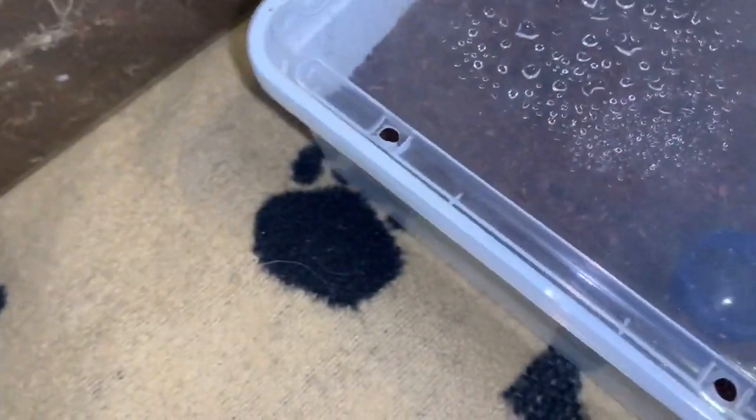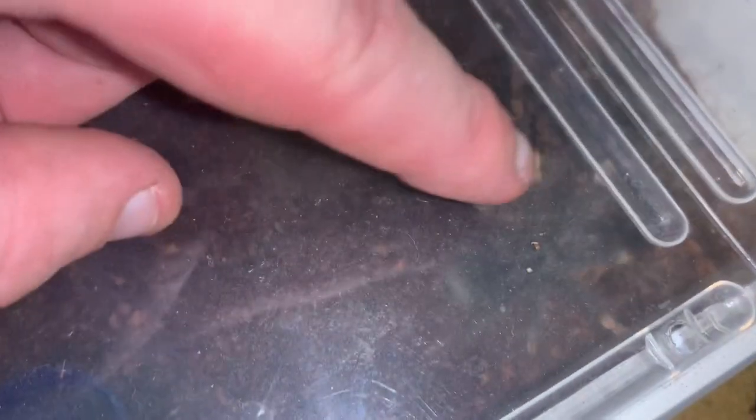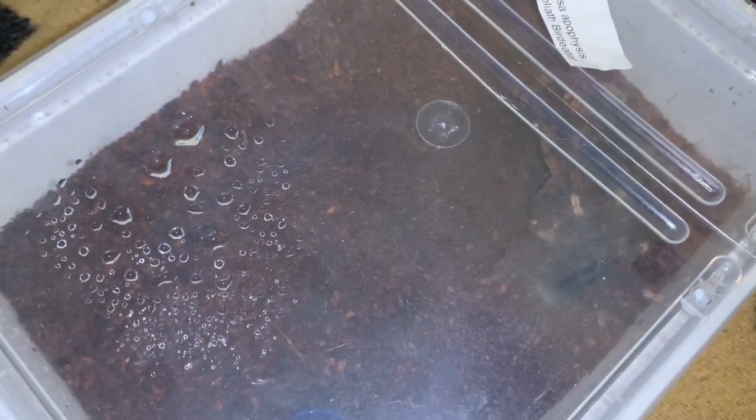In this one, guys, I don't really want to take the lid off because this is the most skittish tarantula I've ever seen in my life. See what I'm saying? I'm not going to take the lid off, guys. But this is my little sling Theraphosa apophysis, if I can get this glare to stop. There it is, and just make out the feet there, guys. Like I say, I'm not going to take the lid off because it is bolty as hell, and I really don't want that flying around my bedroom.